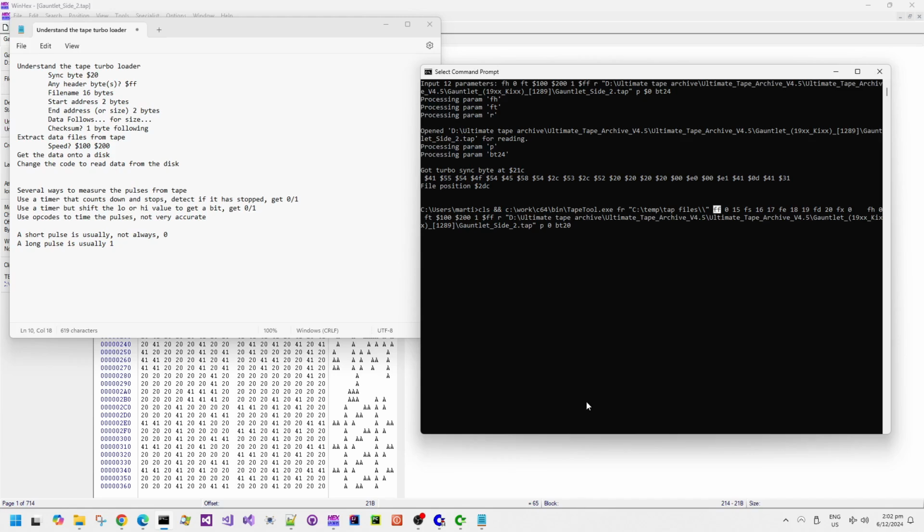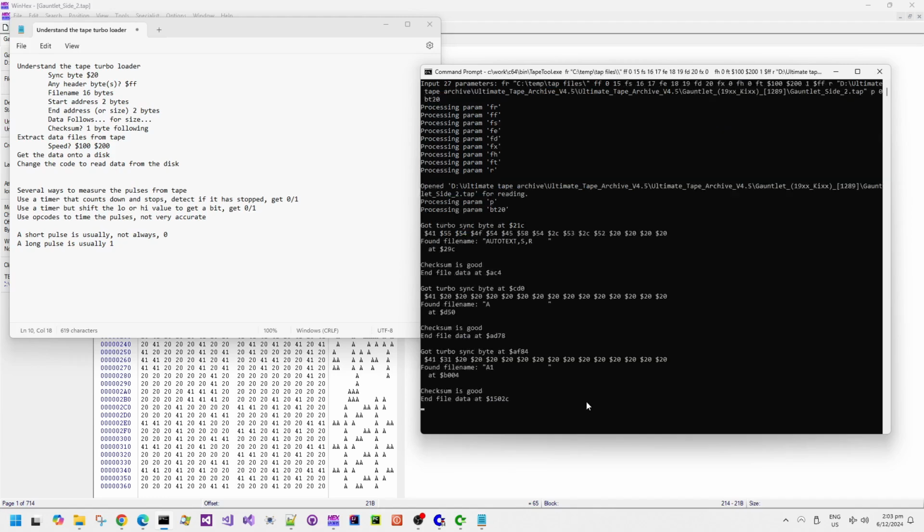So this is the file name byte range, so 0 to 15 are the bytes used for the file name, and then the start address is using offset 16 and 17, and then the end address is using offset 18 and 19. The file data starts from byte offset 20, and then the XOR starts from byte offset 0 after the data has completed loading in. And then we've got the file header, size, and everything else that we're using for the configuration: the tape turbo speed, the endianness, and then the sync marker.